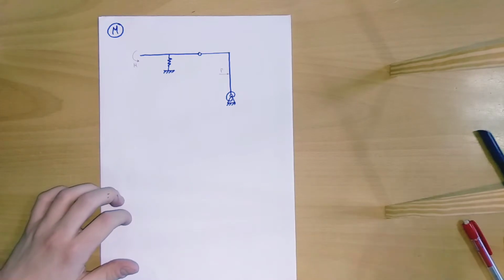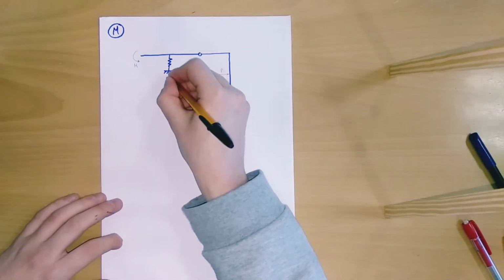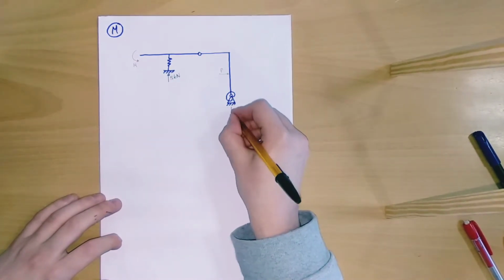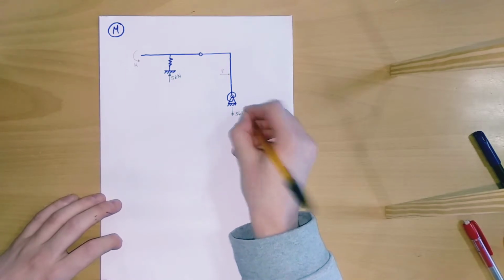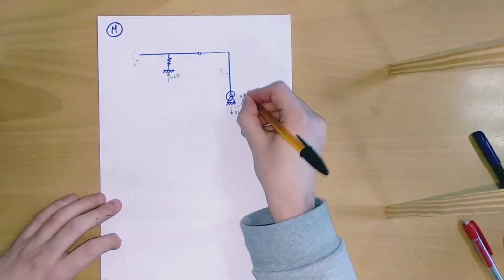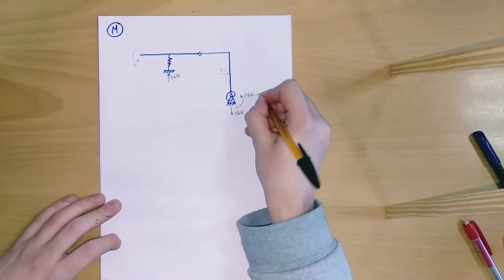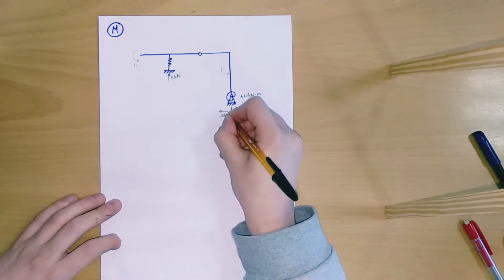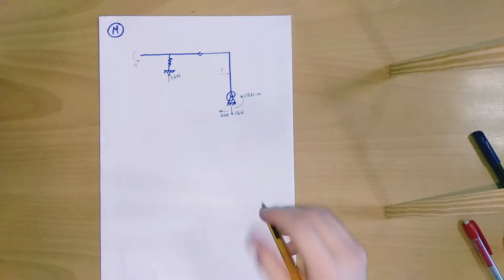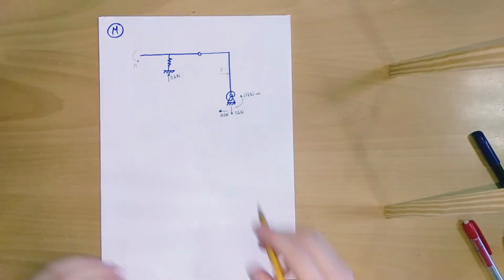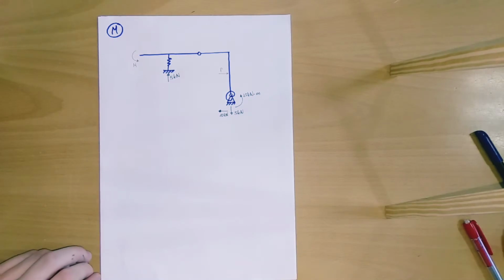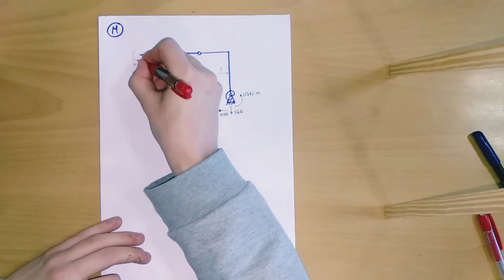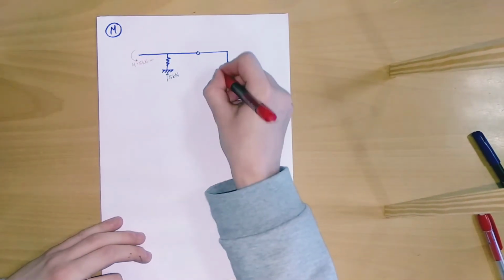Now here the values of the reactions. Here 5 kilonewtons. Here we find 5 kilonewtons. Here we have 15 kilonewtons per meter. Finally, here we got 10 kilonewtons. We are just putting the values of the reactions previously calculated, so that they help us calculate the bending diagram. This value is equal to 5 kilonewton meters, and this is equal to 10 kilonewtons.